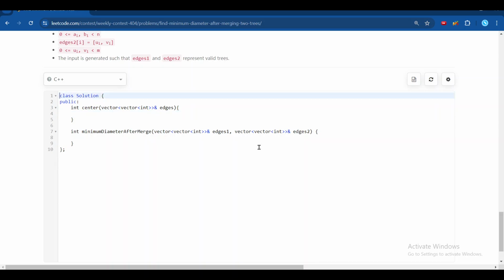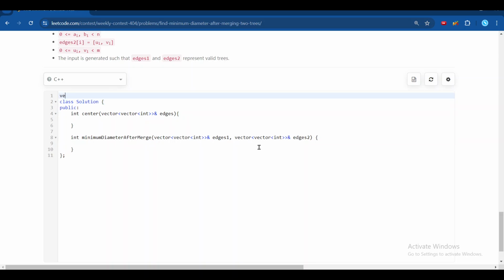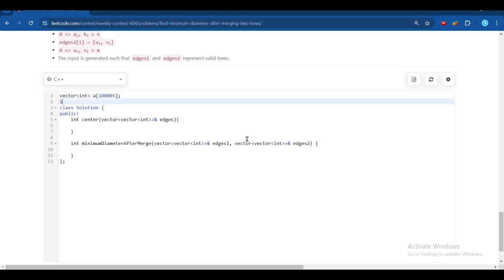Okay, just take one thing: vector int a of number of edges 10 to the power 5, a of 1, 2, 3, 4, 5, and integer degree of 1, 2, 3, 4, 5.